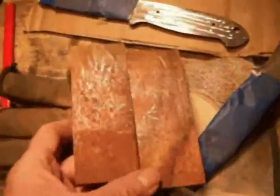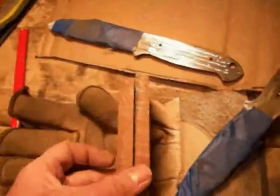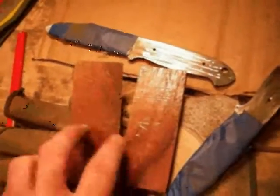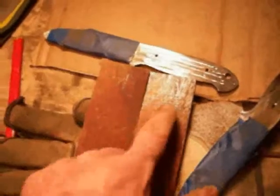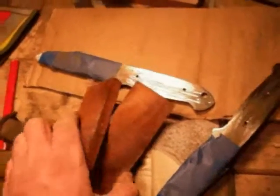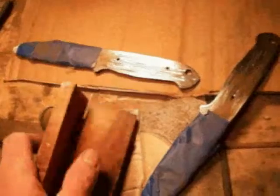I've got these marked already. These are bookmarked. You can kind of see the pattern. The grain pattern is the same. What I do is I cut them from a single board, like that, so that these two sides are the same grain, or just the blade width apart. So if you can see, I have an arrow pointed in and pointed to the top. And what I'll do is I use that to make sure that I have them facing the same way on the knife, so that my grain will look the same.